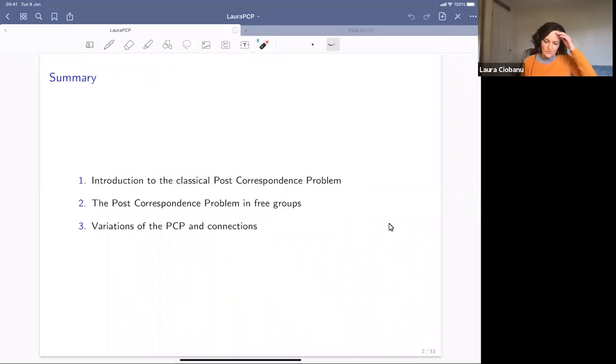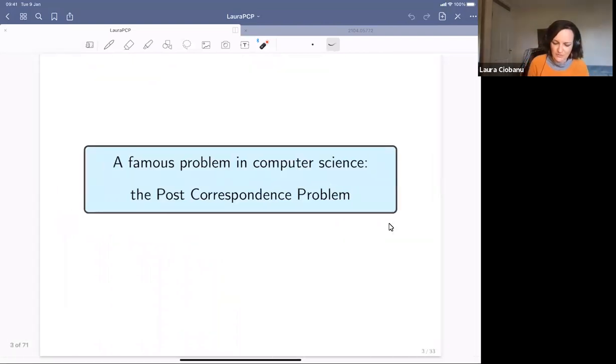All right, so to get started, I will tell you about the post correspondence problem. I say it's a famous problem, and it's really taught in every computer science department that has at least some theoretical course. And why is it famous? Because it's one of the nicest, easiest to state undecidable problems in mathematics, combinatorics, computer science, and something that we can take and use for other things.